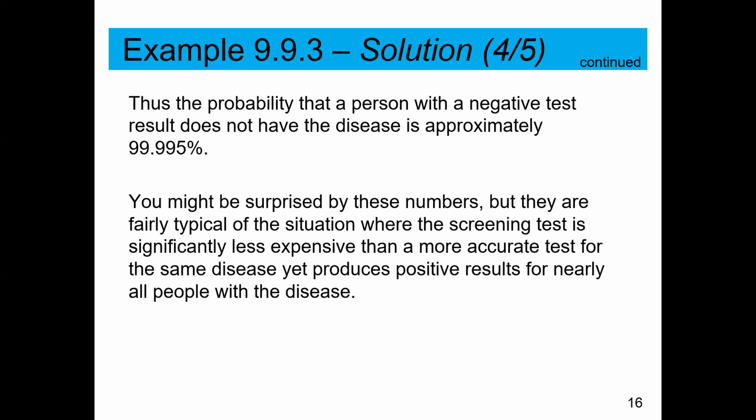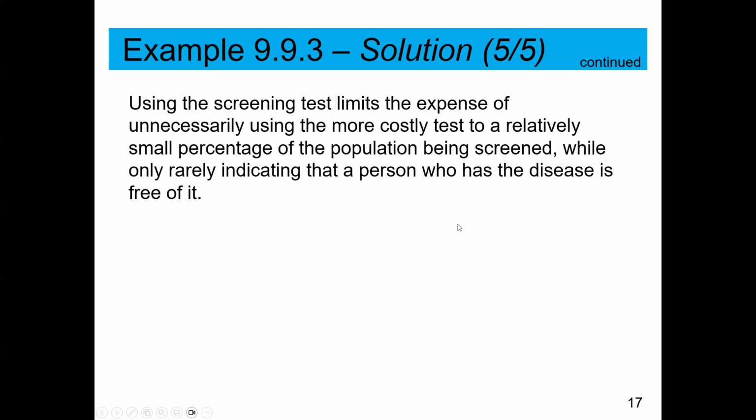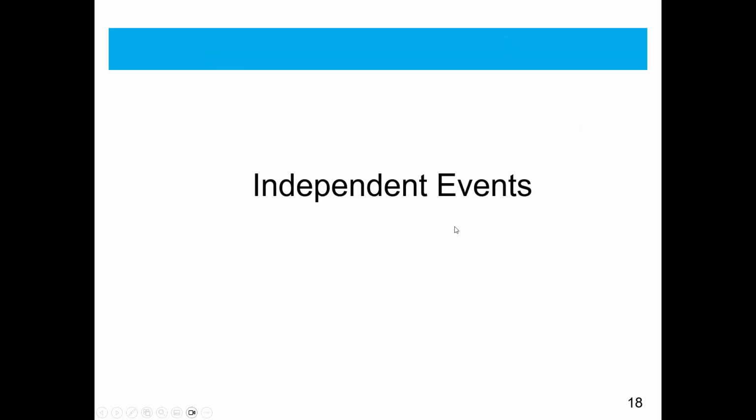What people misunderstood about many of those COVID tests is that they were more likely to show that you tested positive when you didn't have the disease. Again, it's the same general idea. They're more likely to say that you tested positive when you didn't have it than to say you tested negative when you did. So despite what everyone felt about tests, this is how they're usually designed based on the probability. All right, so let's move on and talk about independent events.